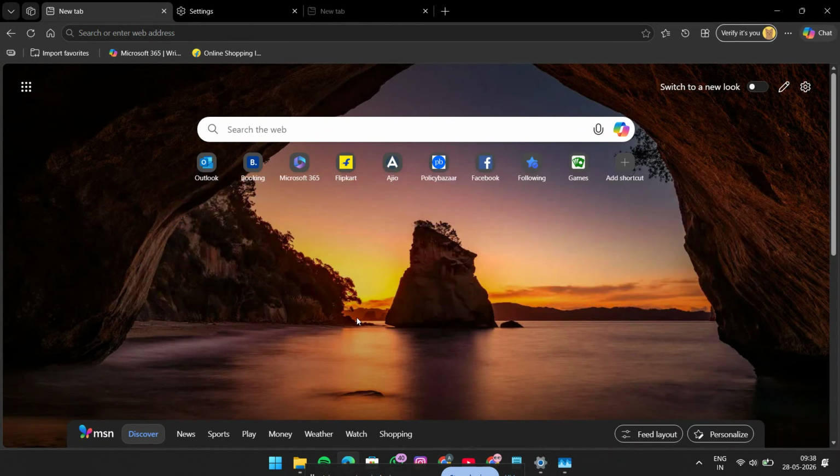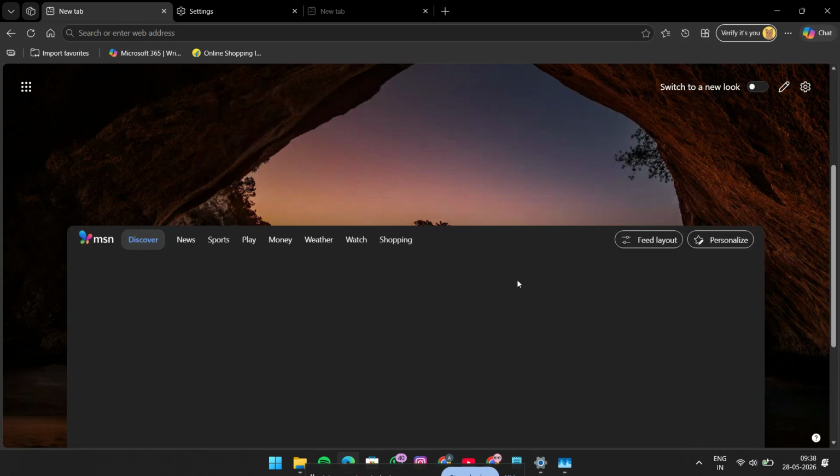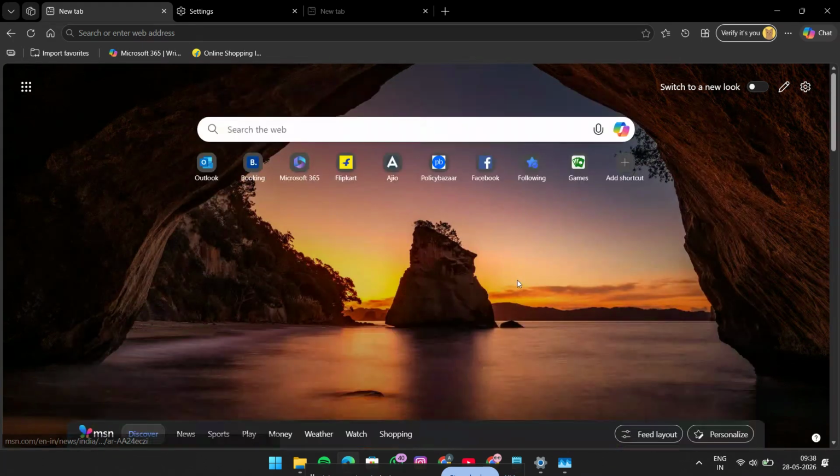Alright, let's jump in. First, open Microsoft Edge and go to the web page you want to capture. It can be any page you're viewing in the browser, whether it's a news article, a guide, a product page, or even a long web page that you want to save for later. Once the page is open, make sure everything you want to capture is loaded properly.